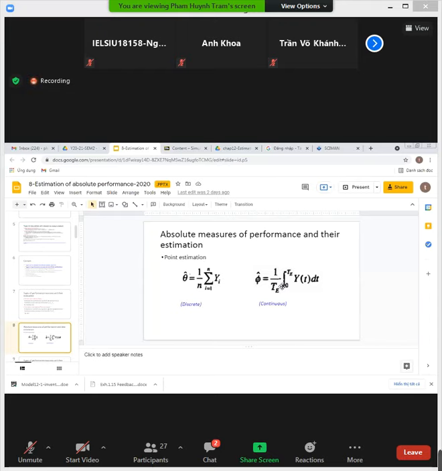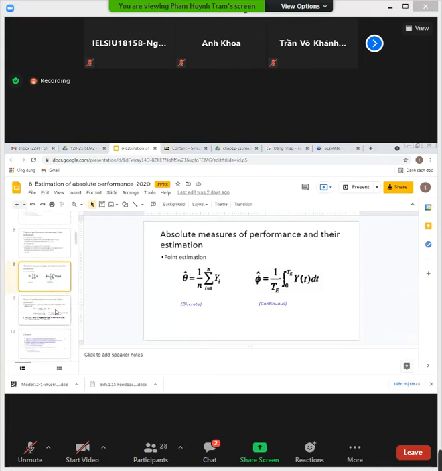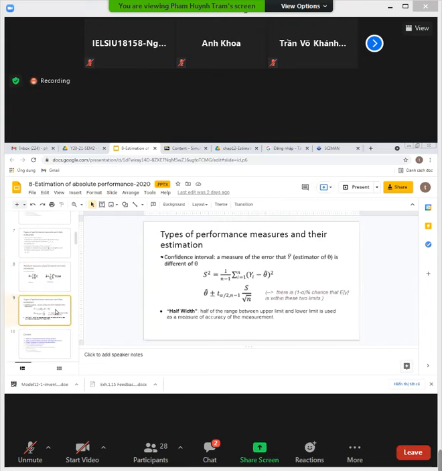Let's say if we want to estimate in the form of confidence interval, then we can use this formula to calculate the confidence interval.